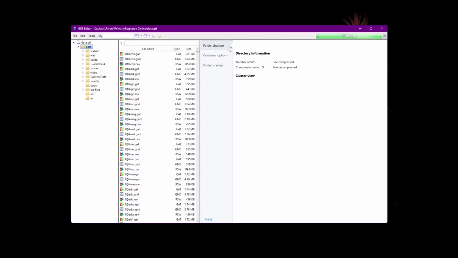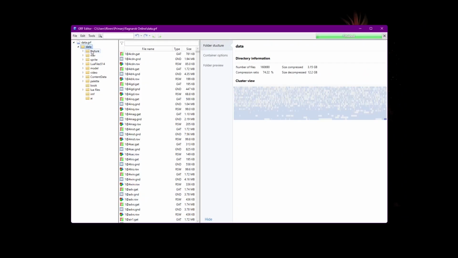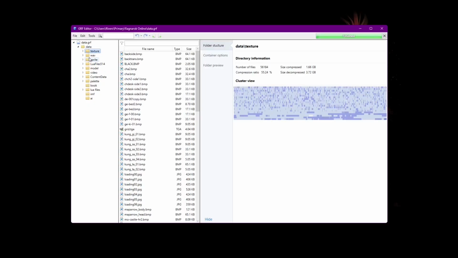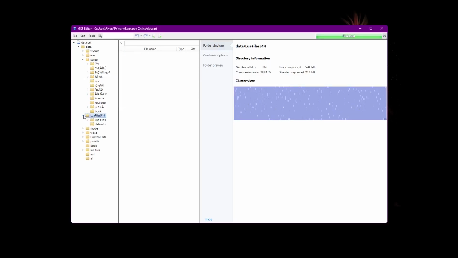Today we'll go through the importance of a GRF file and why you should use more than the default offers. GRF files, or the game archive files here, are the backbone of your Ragnarok Online client. Think of them as a specialized container that holds all the essential game data, including everything from the maps that you explore to the monsters you fight, the item sprites, sound effects, and even the user interface elements.